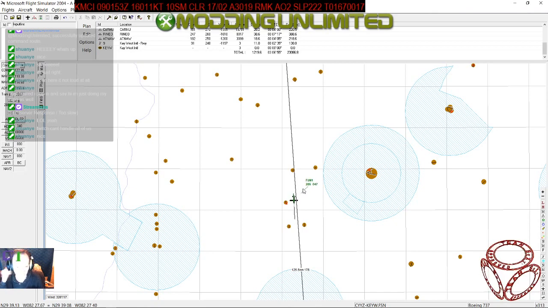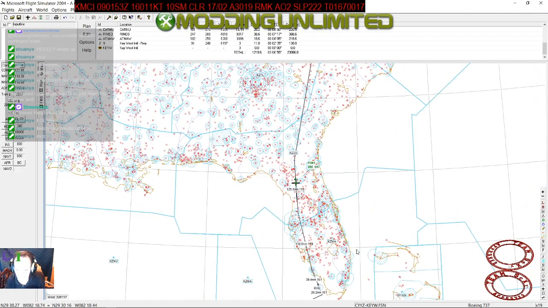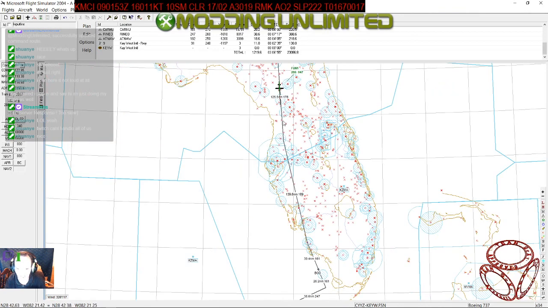This is the departure airport and arrival airport down here. So Toronto to Key West. And I could actually cut some flight time off if I just flew direct.